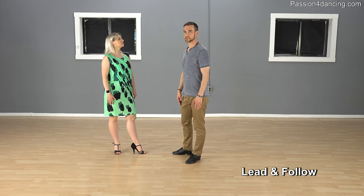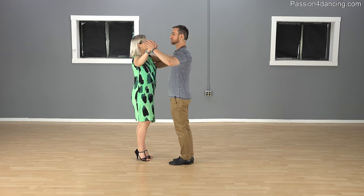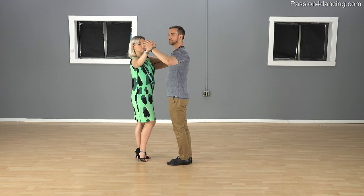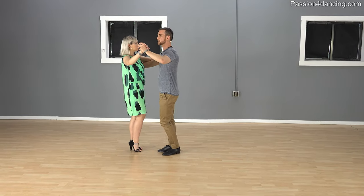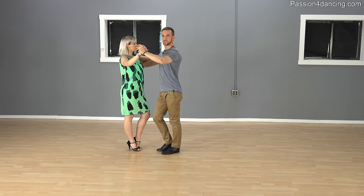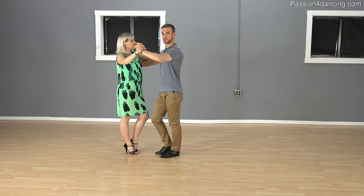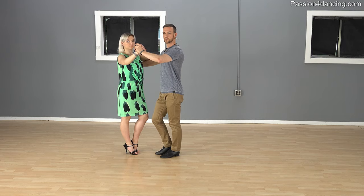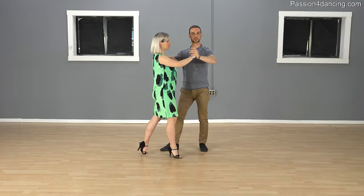Okay, we're gonna talk about some lead and follow here. So we're gonna start with our regular box. So slow, quick, quick. Now, leaders, you already know this. For the crossbody lead, you have to get out of the follower's way and allow her to step forward. Followers, you just walk forward, okay? Do your forward walk. So we go slow, quick, quick.